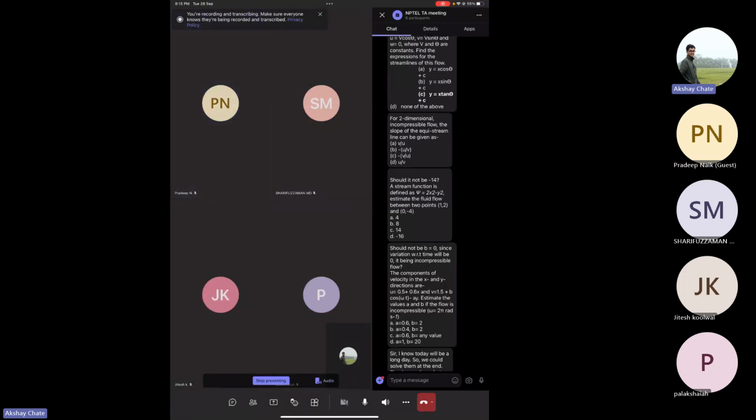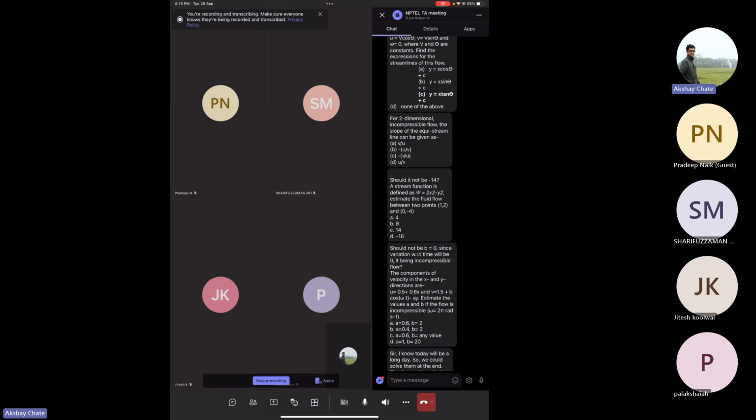Then, yeah, this question is also easy. You have a stream function. So basically, flow across any two streamlines is the difference between their stream functions, and you take the mod of it. So it cannot be negative, because flow rate is always positive. It's a physical quantity. It should not be negative. So it should be 14. Even though by calculation it will come minus 14, I am not checking it. It could be minus 14, so I got confused. Yeah, 14, but there is a mod sign there, which is the absolute sign. So it should be 14 because flow rate is never negative. It's not physically possible.